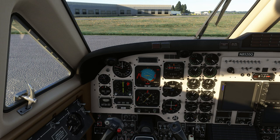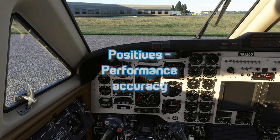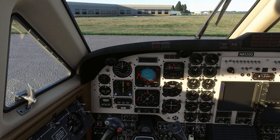Right. The next point that we both thought was good was the performance accuracy of the aeroplane. So we did a few performance checks in terms of cruise speed and in terms of climb performance. And in those areas, it definitely seemed to match up with the real-world data that we have available to us. It seems to work very well at the speeds that it should work at. So your VY speeds and your single engine control speeds, VYSE and all the rest of it, all seem to work as they should in real life. So that's always very nice to see.